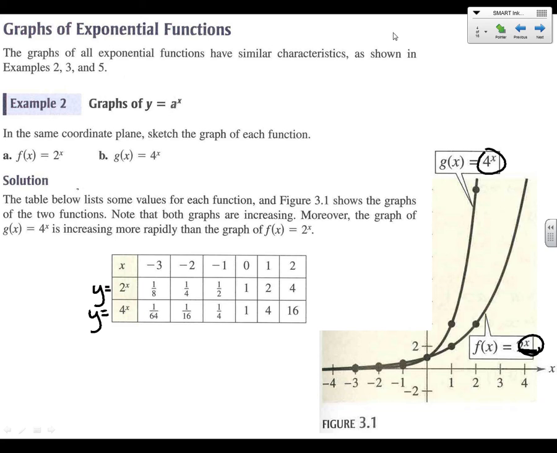And if you plot these on a t-table here, you'll see that the graphs start as pretty small fractions, but pretty quickly grow to be big numbers. So that's why we call them exponential. They're getting exponentially bigger because the graph is some constant to an exponent. All right, so this is pretty standard. If we're going to do a t-table, go from -3 up until 2, or even add in an extra column with 3. And that should be plenty of points for you to graph your exponential function.